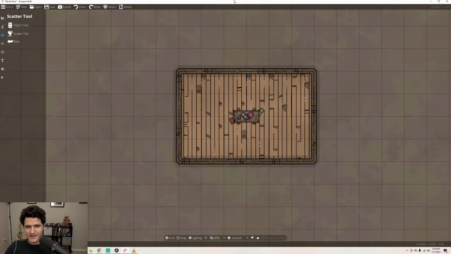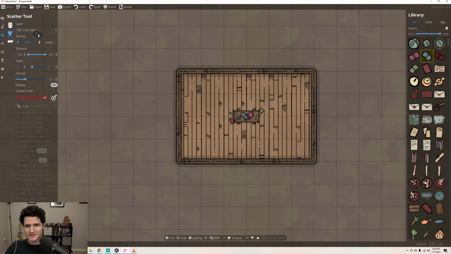Now, between stacking objects using the different over-under settings, rotating and changing their size, and changing the color, we can already get some really great looking maps, but the other tool in this section gives you another interesting option for filling out your maps. This is the Scatter tool, and it does just what it sounds like. It scatters objects around. So, if we select this book, then click and drag, it starts scattering them all over this now disorganized office.